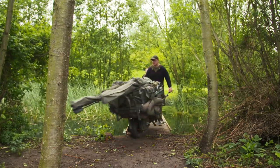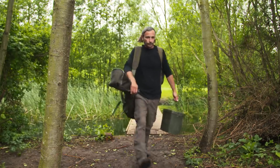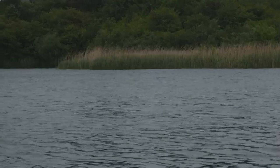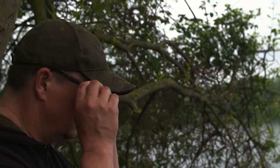So we've chosen swims that are also comfortable, they're social. We're only about 15 yards apart, so we can spend a bit of time in each other's swims having a cup of tea, and we're not miles away from our rods. If the shallow part of the lake was on the opposite side, that is where we'd be fishing. Really, it's been coincidental that the wind's been blowing over here. If I was going to start on here, once the syndicate opens, I would always have a good look round. Just don't just jump into the nearest swim. And the water's so clear, it's absolutely like tap water.